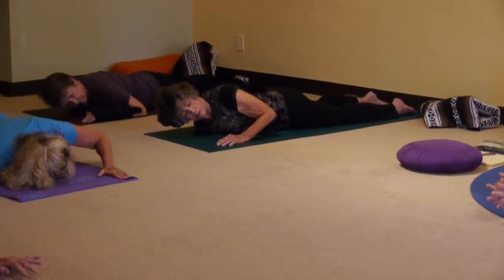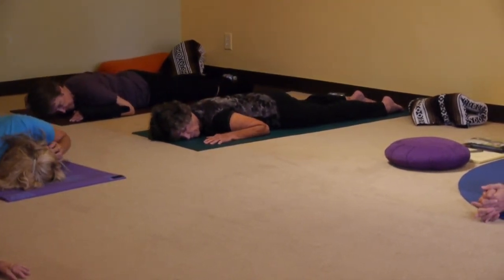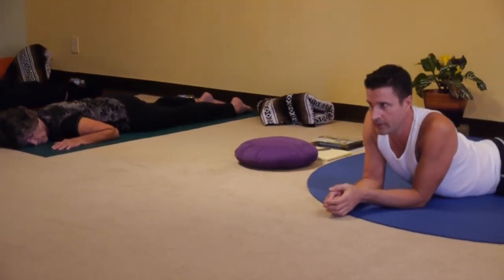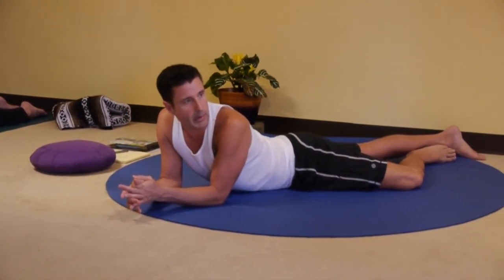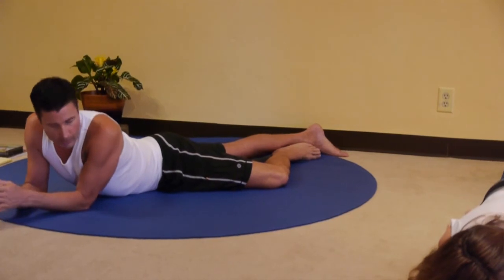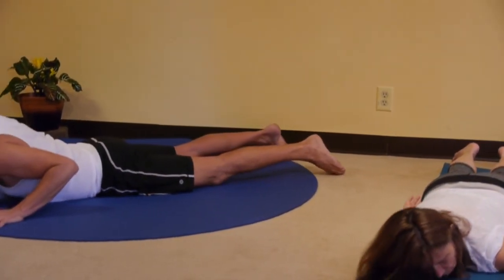Isn't it nice to get in touch with our muscles in our back body? We often, well, I'll speak for myself, most of my awareness is always in front of my body. So now you really get the chance to isolate and squeeze and release just one side of your back and shoulder. When you feel finished, bring your right palm back towards your shoulder, underneath your shoulder, and then pick up your head and let's move to the other side.